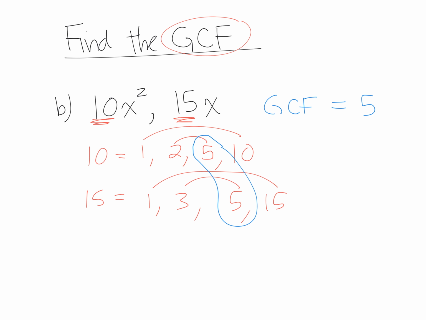But one of them has an x squared and one of them has an x. So, what variable can they both be divided by? What do they have in common? 5. And what is the variable that they have in common? X. Whenever there's an exponent, you always want to look for the exponent that is the lowest. So this is to the power of 1 when there's no number. They're both divisible by x. I cannot divide them by x squared because this one only goes up to the power of 1. If we divide it by x squared, which is higher than that, it's going to give you a negative number.